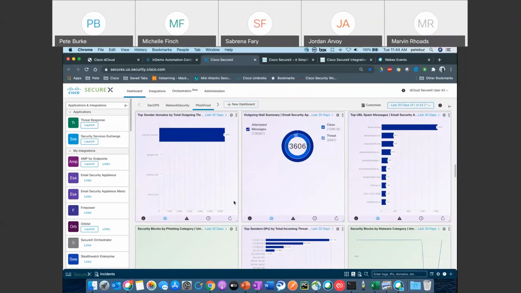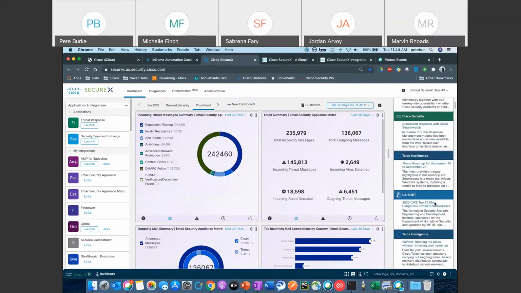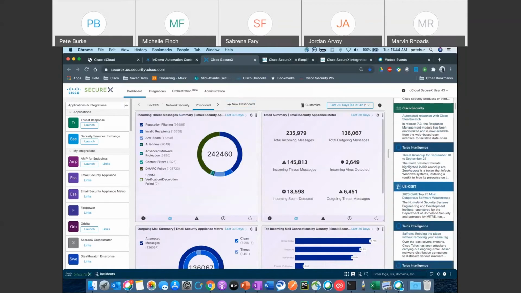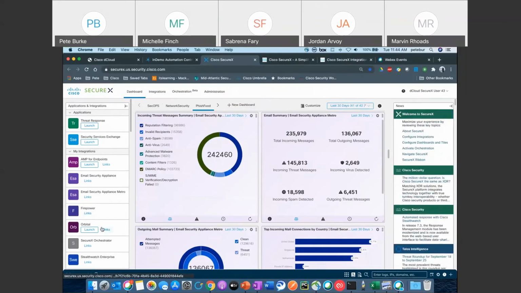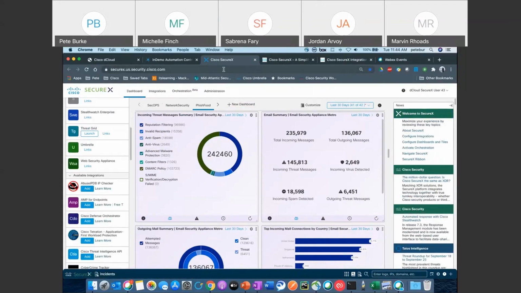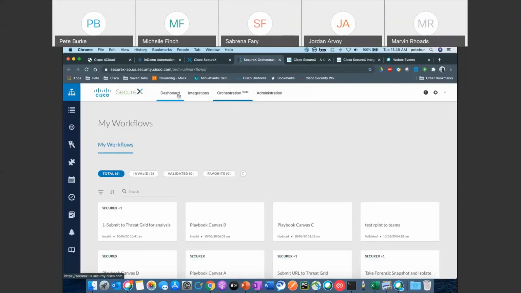So to step back one step, the other areas that I had talked about is your news feed. This is, you're welcome to SecureX, different things about Cisco Security, or releases from Cisco Security about either new releases or different intelligence feeds. Over the left-hand side, you have your integrations, your apps, and things like that. And then the very last thing that I'm going to hit on before we turn it over for Q&A, because I know we're right at the 15-minute mark left, is just the orchestration piece itself.